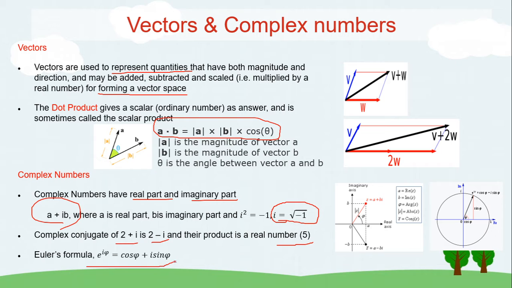Another expression is called Euler's formula, where it relates the exponent form to the sinusoidal function. So e power i pi is given by cos pi plus i sin pi. So let's look at how you represent a complex number. In order to represent it, you need a complex plane wherein this is the real axis and this is the imaginary axis. A complex number is represented in this plane. A is what is projected here, this distance. Similarly, this distance is B. And for the complex conjugate, you just negate the imaginary piece, so you get the complex conjugate.